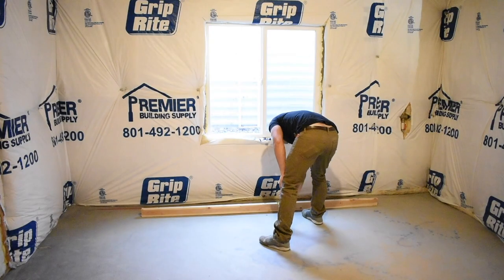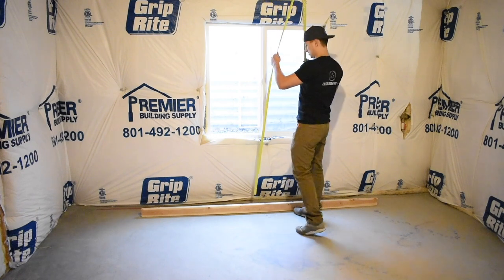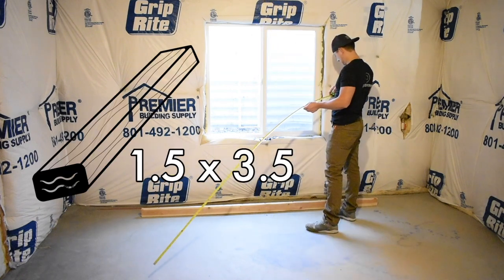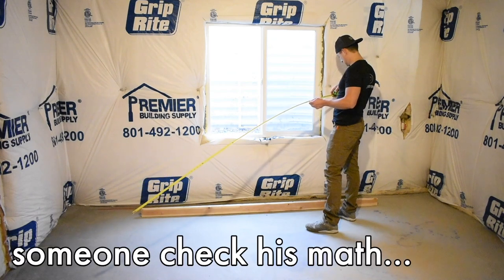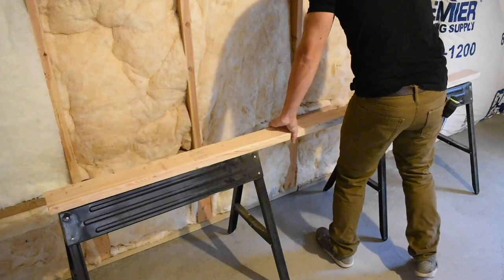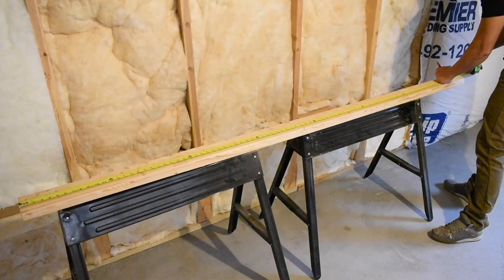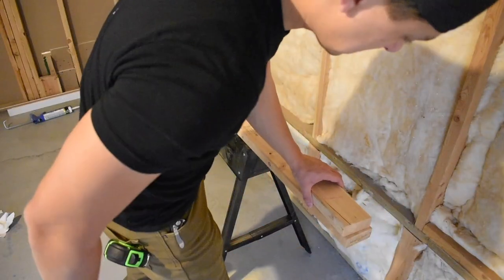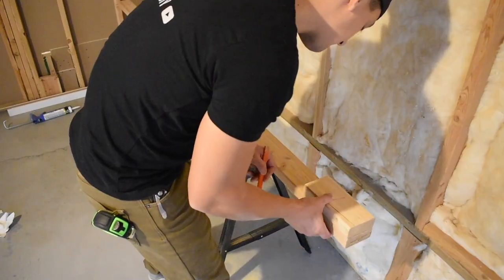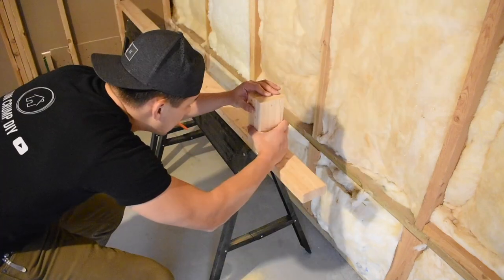Now measure your vertical pieces. Measure from your floor to the floor joists above and subtract three inches, because the two-by-four top and bottom plates are each one and a half inches thick, so one and a half times two equals three. Or if you don't trust your math, lay down two studs on the floor and measure up from there. Once you have that measurement, go to your stud, measure it out, draw a line, and cut. Repeat for all vertical pieces. You don't have to measure every single one — just do occasional checks to ensure your floor and the floor above are level.